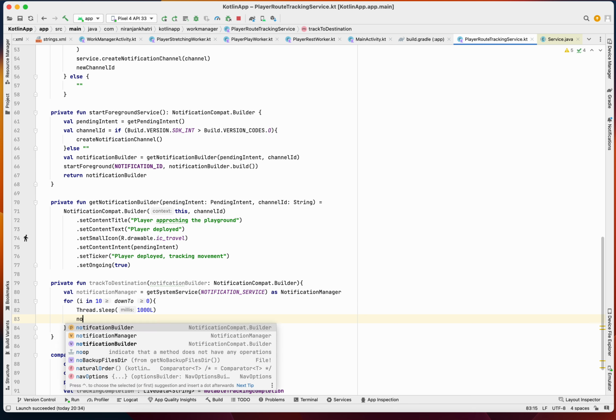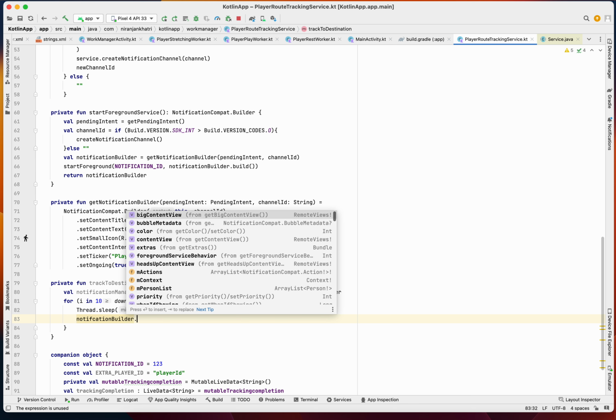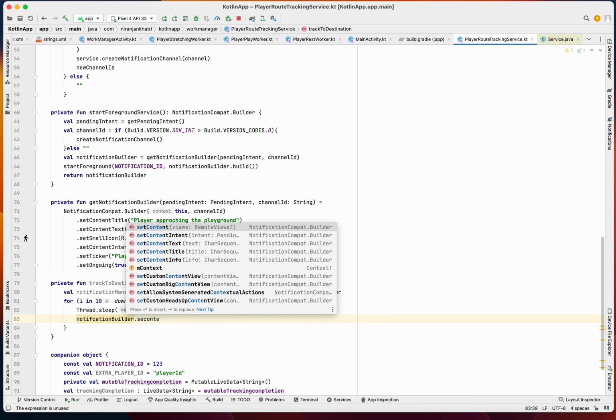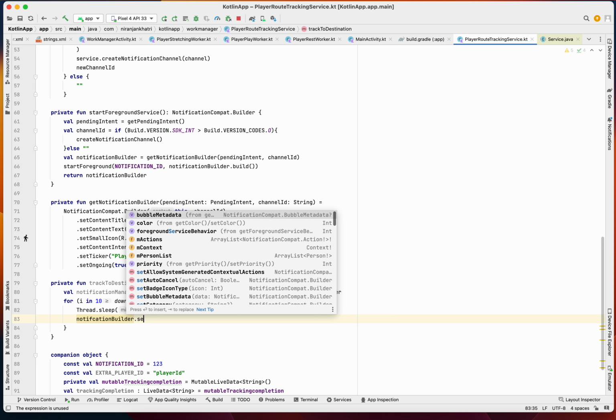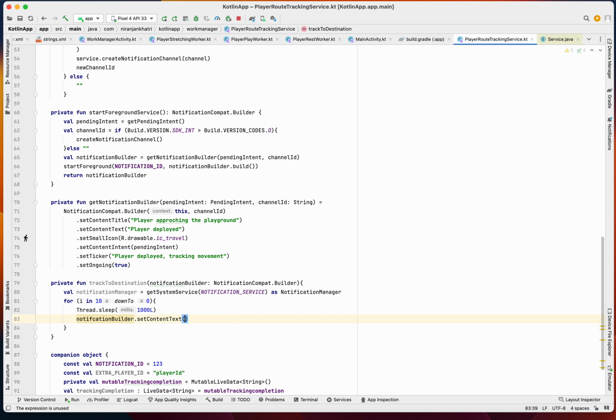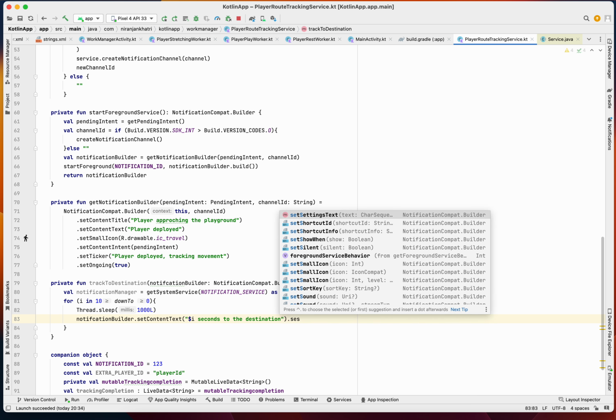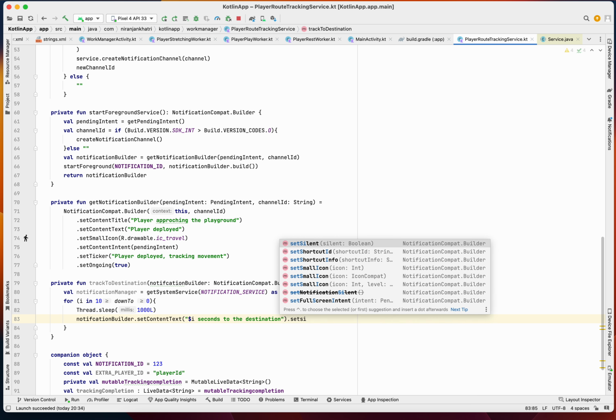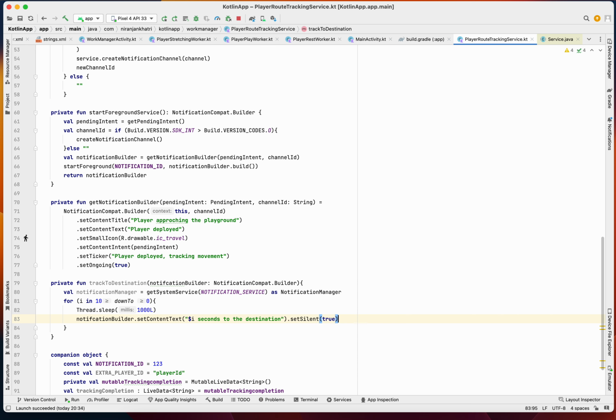And notification builder, set content text. Set content text will just show each second to the destination. Set silent true, it will be pretty silent.